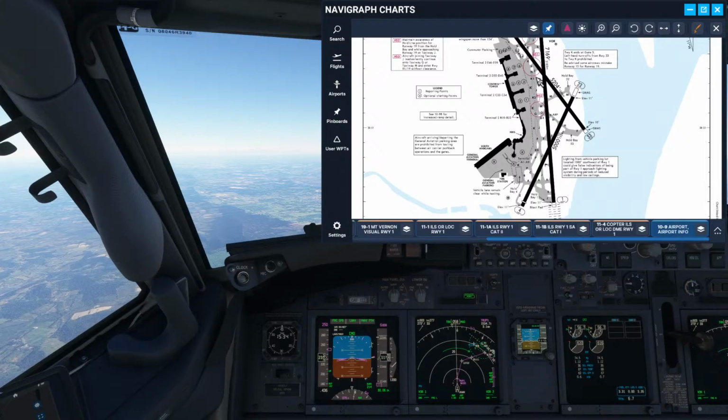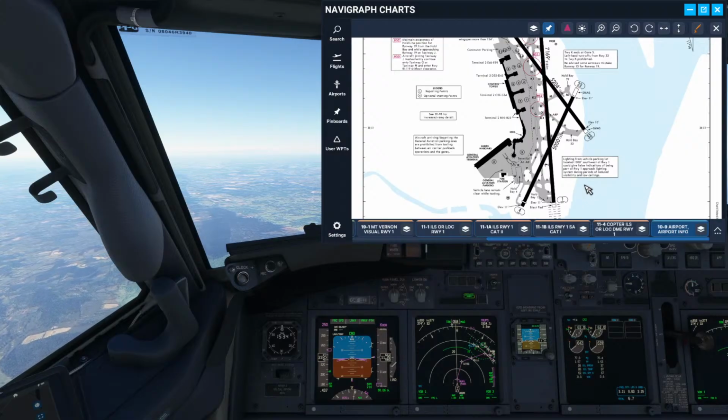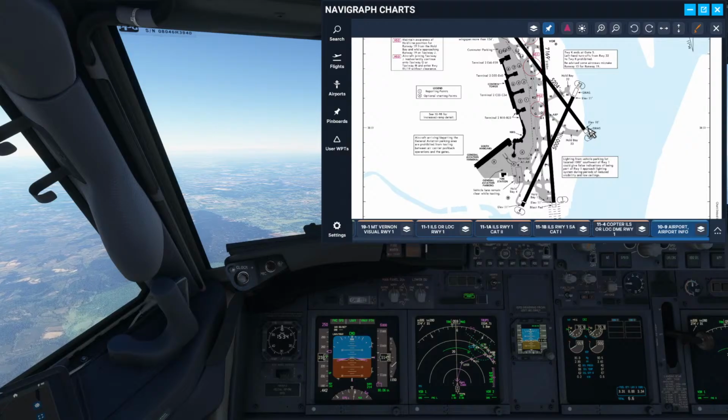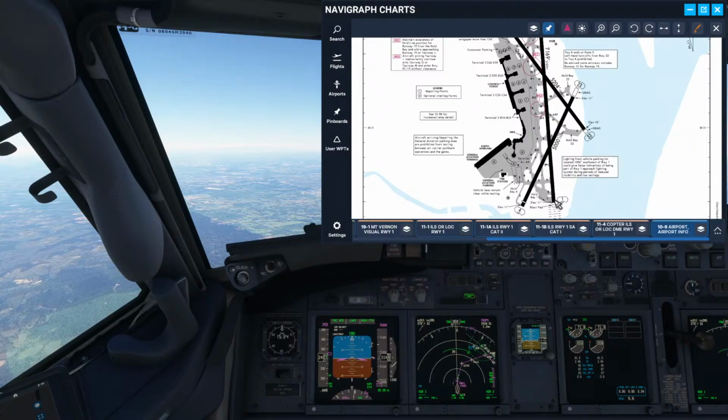Juliet Papa, or maybe we'll get all the way into Kilo and take Kilo all the way around. Yeah, probably we'll come back in here, Kilo all the way around. So yeah, that's what we'll do. Because they'll usually take Papa to Charlie over here to runway 1, so that's what we'll do.